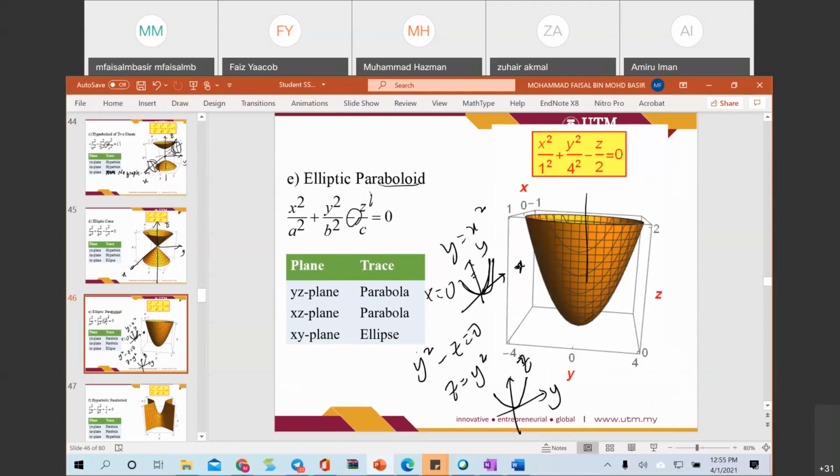If negative at z, your graph will be on the z-axis. So for exact plane, we get the same like this. Just replace zx. Ellipse, because when you set this 0, it will be 0. You cannot do that. You just put z equals k. So x squared plus y squared equals k means you can draw the circle. So inside the parabola will be the circle. Done.